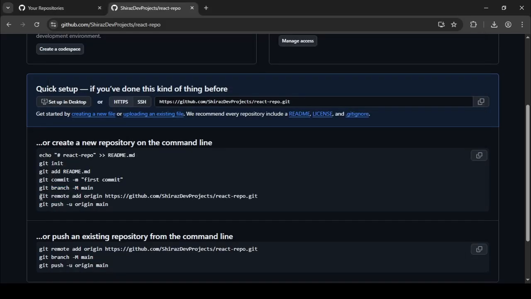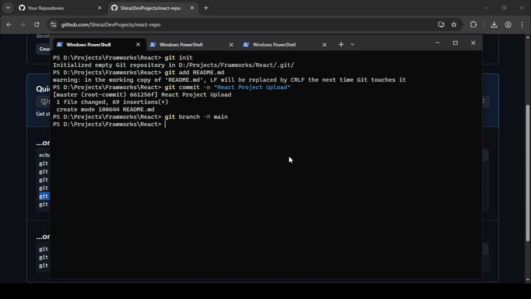Then you do git remote add origin. Now this one is very important, and then you add this. This part right here is basically the URL connected to your GitHub repo. This is how GitHub knows where to send the files. So press enter, and it's added this into the Git folder in your project so that it knows which Git repository to send the files to if you ever commit and try to push anything to GitHub.